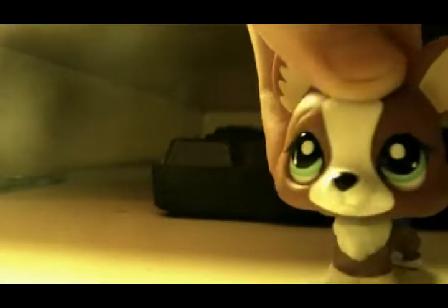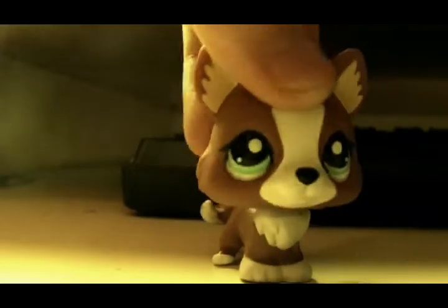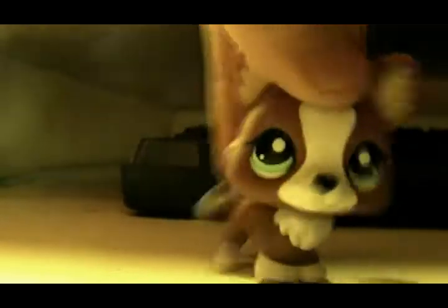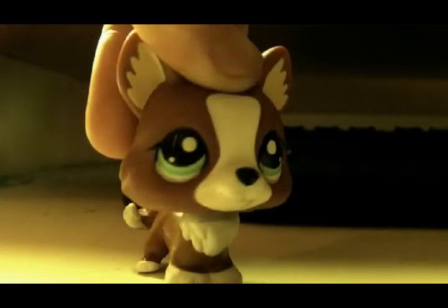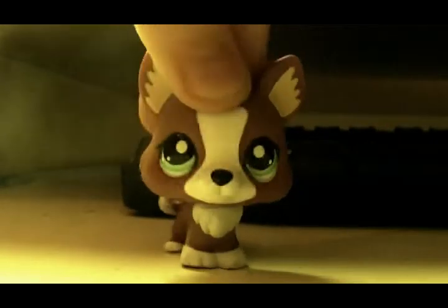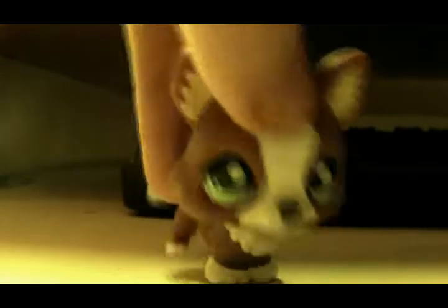Anyways, enough talk. So I would like 2 normal old pet shops for this one. But unless you have a newer version or a glitter pet or something like that, then just 1 will be fine. Like, 1 for 1. But, yeah. If I don't trade it, then I will sell it on eBay for £3. So if you don't want to trade, then just wait and it might be on eBay. Might, because I might give it away to someone who wants to trade. But I think eBay is safer, I guess, because with trade, you have to wait, send theirs before you can send yours, and it's complicated.